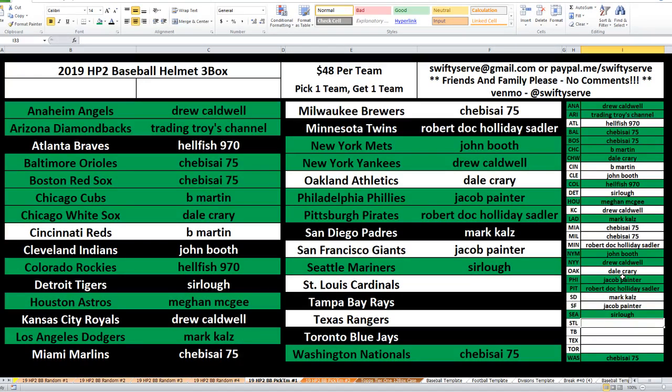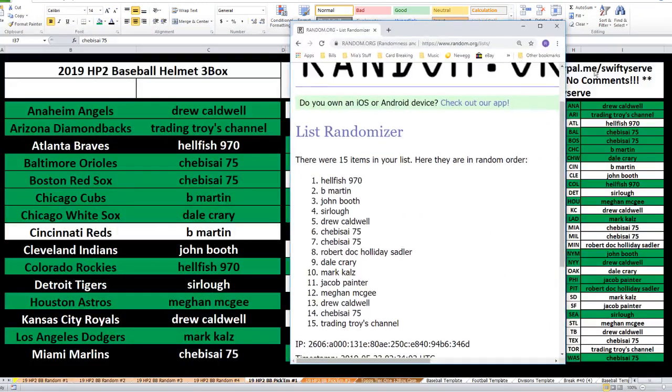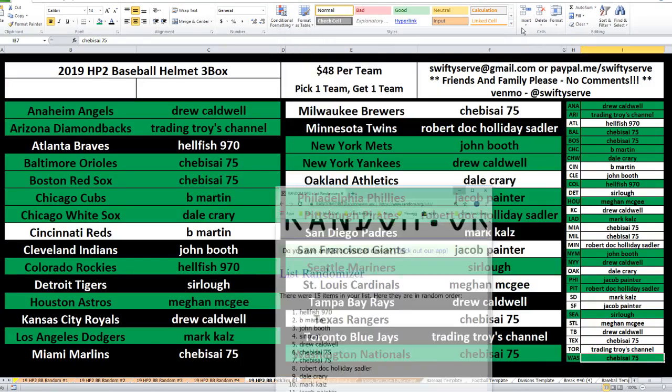I did fix this sheet. Megan, Drew, Chevisai, and Trading Troy. So here we go. About to compare. Again, comparing the white to the list. I got Hellfish, B. Martin, Booth, Sir Lowe, Caldwell, Chevisai, Doc, Dale, Cals, Painter, McGee, Drew, Chevisai, and Trading Troy. You guys are. All right, take a few.